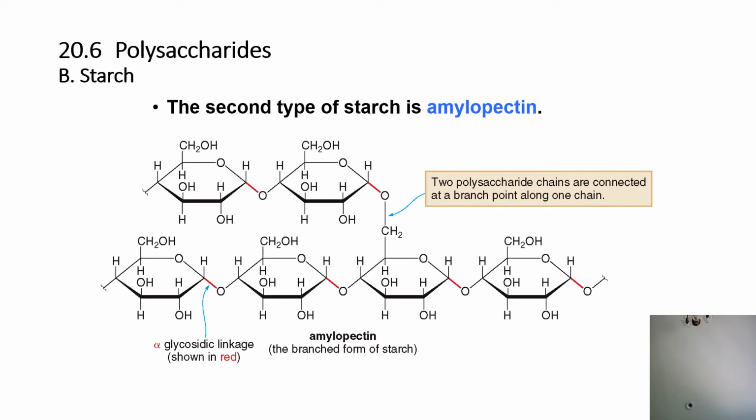The difference between amylose and amylopectin that is shown here is there is branching. So whereas amylose was a completely linear polysaccharide, we have some branching coming off of the main chain here. But the linkages between those glucose units, and again they are glucose, are alpha 1,4. So we are able to digest these starches, both of these starches.